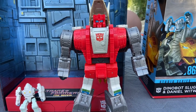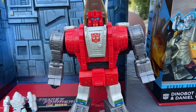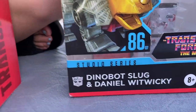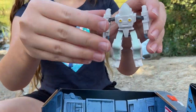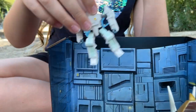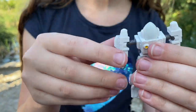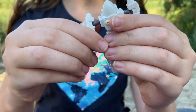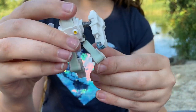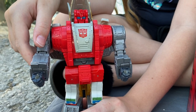All right, so we've unboxed Slug. His name's Slug right now. Dinobot Slug, so. And we also got Daniel. Now, the only criticism I have of this action figure that looks amazing: Daniel, I wish they could show his face, like you could open him up, but you can't. You can only move his arms a little bit and move his legs. Yeah, and that's really all you can do with Daniel. Yep. All right, hi, hello, duck.